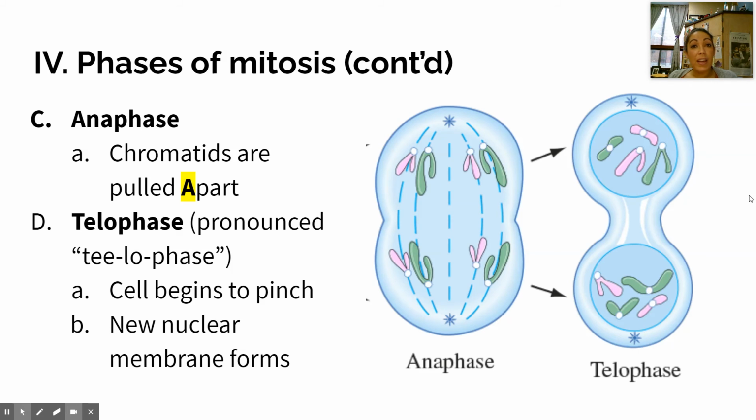The last phase of mitosis is called telophase. I know it looks like it should be pronounced telophase, but most scientists pronounce it telophase. Telophase is where we start to see our two new nuclei forming in what will become our two new daughter cells. So now that the chromosomes are starting to split to opposite ends of the cell, now they're starting to get encased in some new nuclear membranes so that those two daughter cells can then split off from each other and become two new cells of their own.